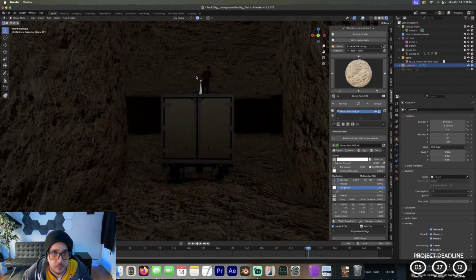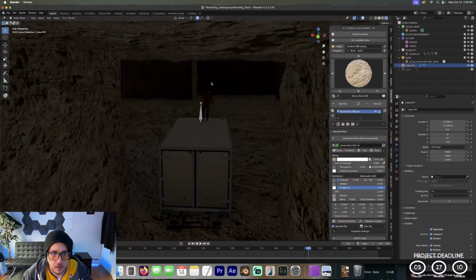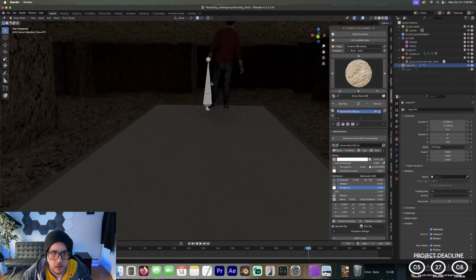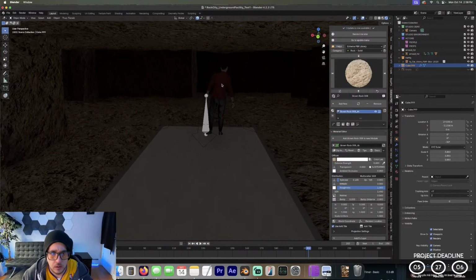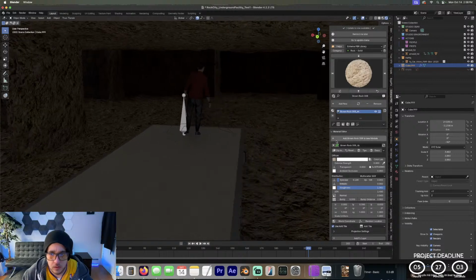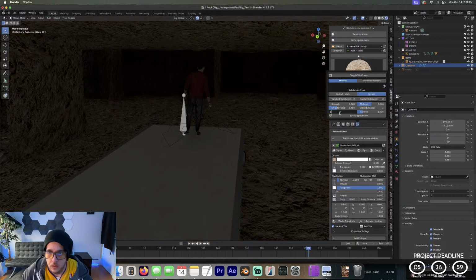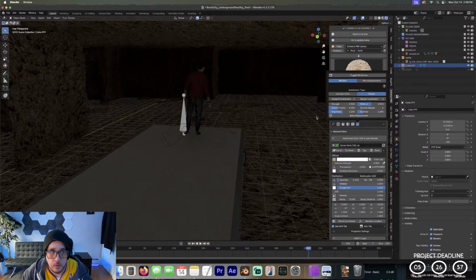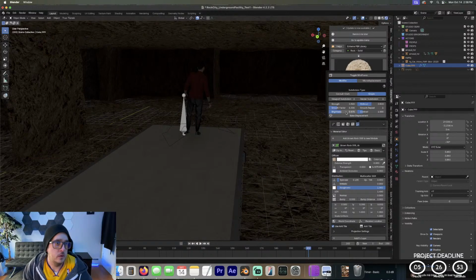Starting to get some of that tiling back. That's the one before. Interesting. Yeah, I want to say that helps a bit.